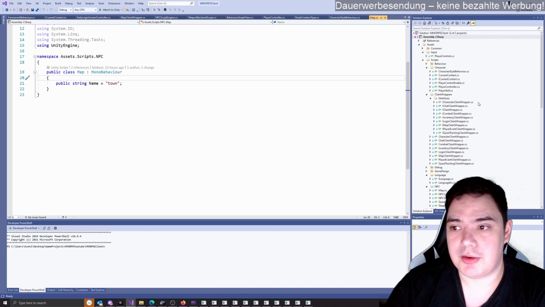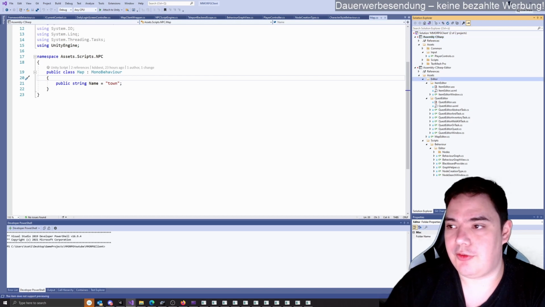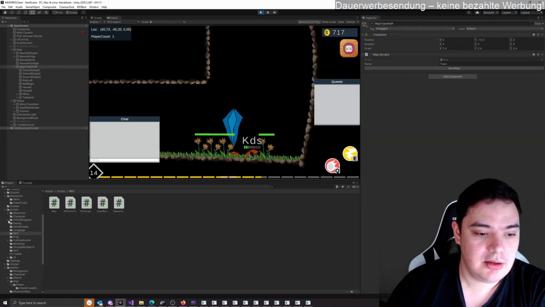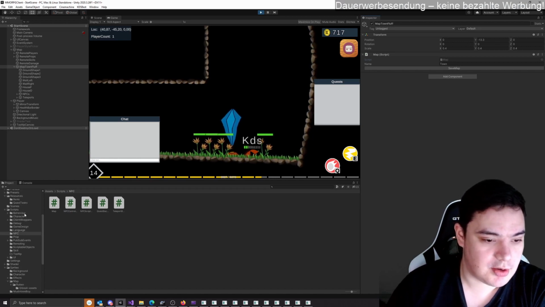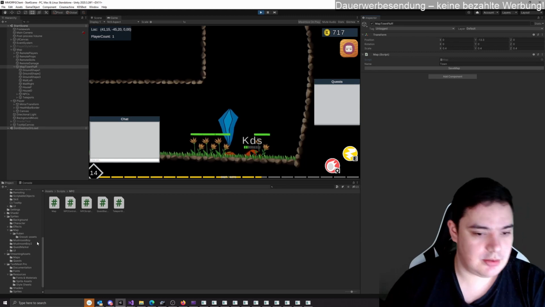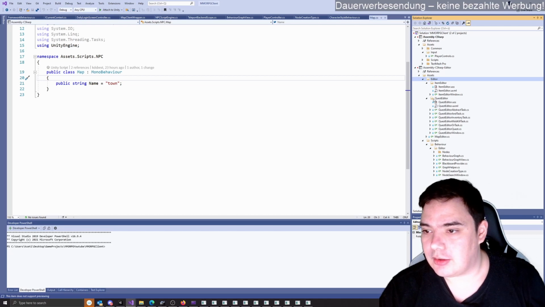How does this work? We need a folder with the name Editor. If you have a script in a folder with the name Editor, then it behaves as an editor script. That's how it functions in Unity. And we have a script like that located here.